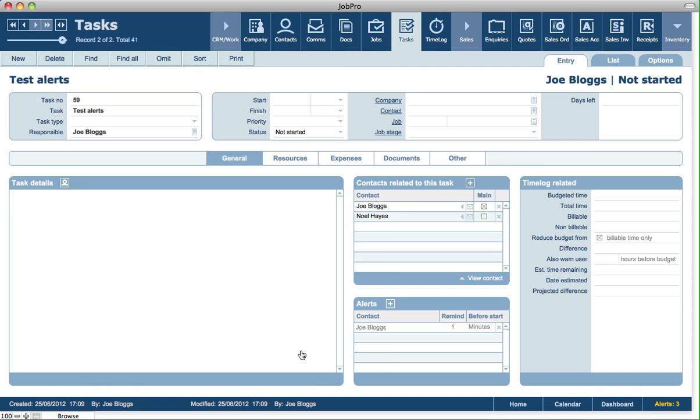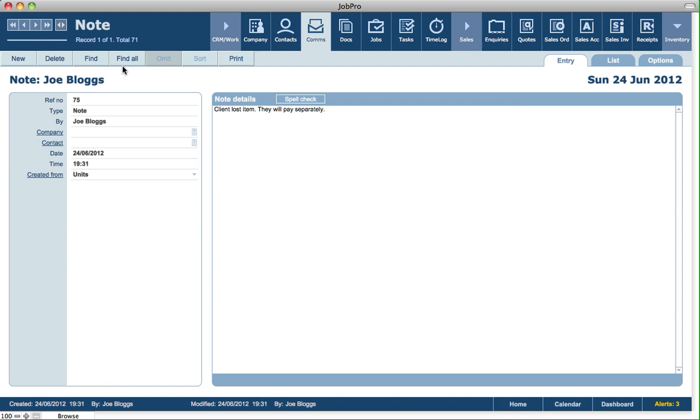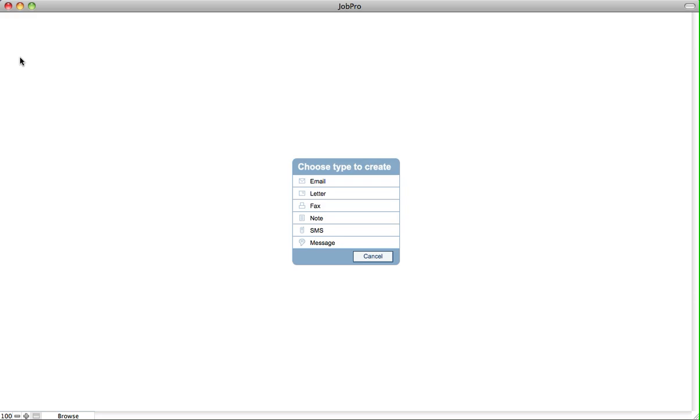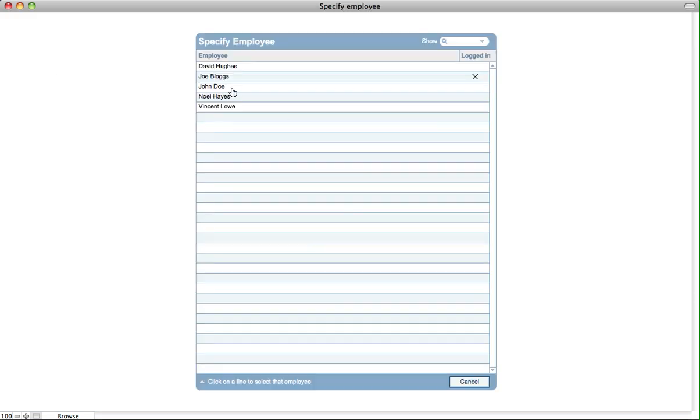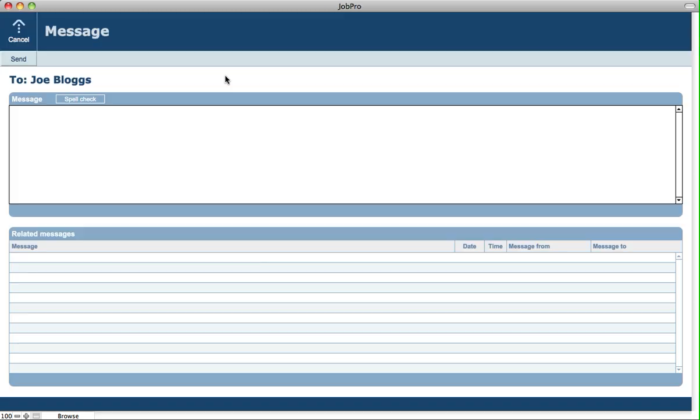So another area that uses alerts is when we send messages to other internal JobPro users. So if we go into the comms module, we create a new record, we create a message, and I'll actually send myself a message here so we can see it come up on screen.